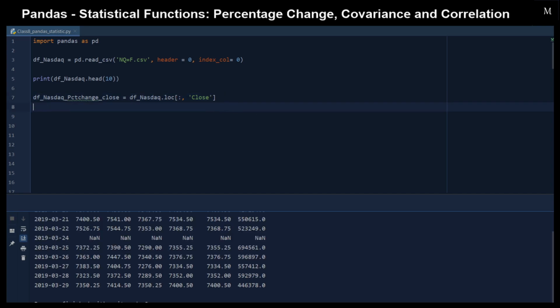Once we select this close column, right now we can actually assign, I mean, insert a new column that we call the percentage change column, using the percentage change function, that should be pct_change.